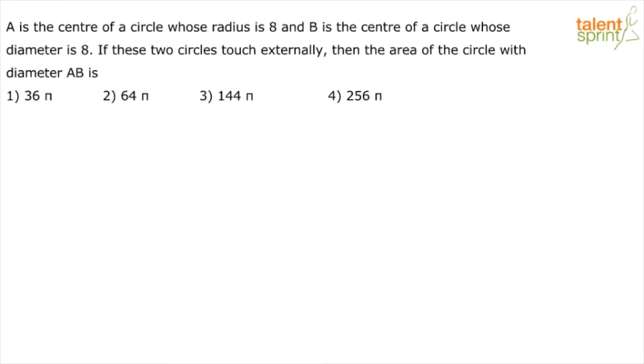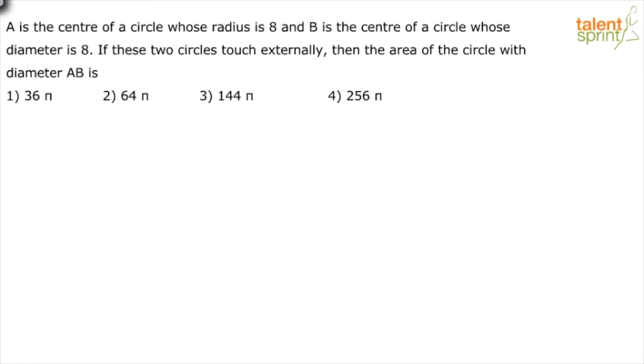11 minutes per kilometer. 6 minutes to walk 1 kilometer and 5 minutes rest. Minus the last 5 minutes. So 11 into 5 minus 5. 36 pi. Do you get that? Option 1. Yeah, Abhishek, Mahesh Kumar, Babita, all of them have got 36 pi. Okay, I'm sure this was a sitter. 36 pi is the answer.